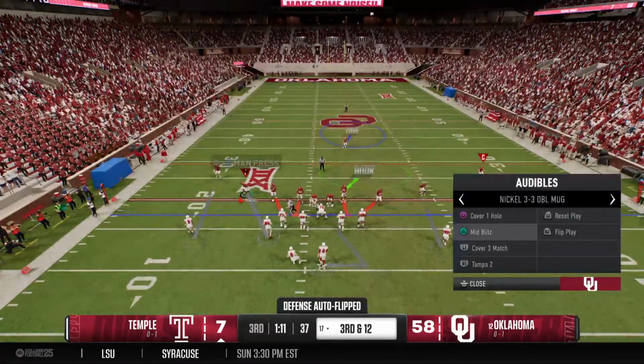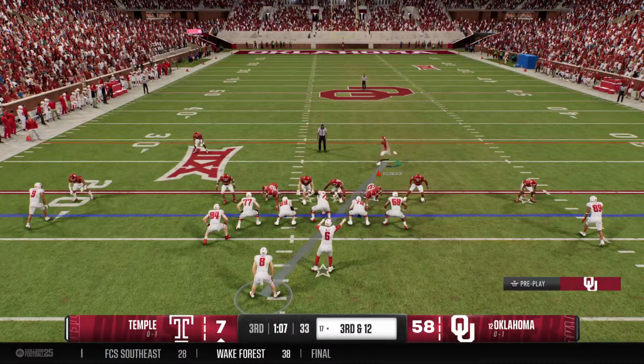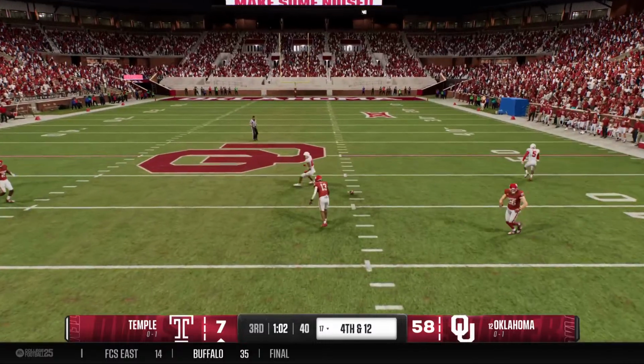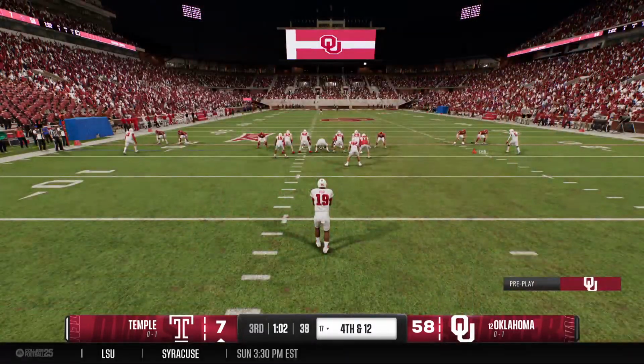I never know if it's grammatically correct to say a team is being out-physicaled. You hear it a lot in football, though. That's happening in this game. They are just not getting the push they need all game long up front to have any success when they decide to run it. Man, that's a couple bad throws.